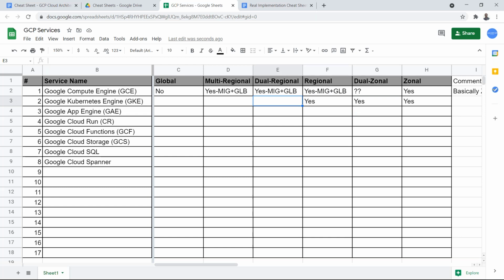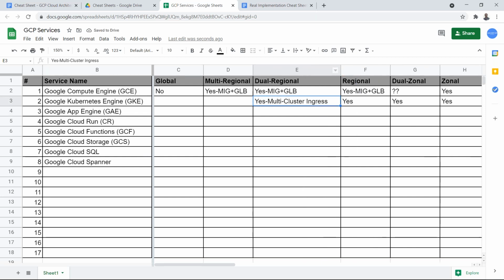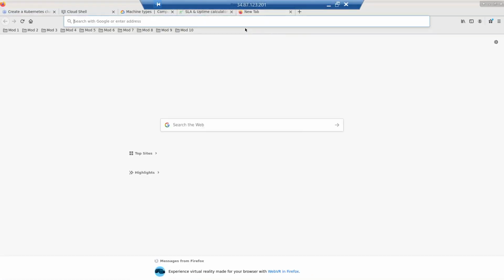You can have dual regions if you want, but you have to use something called multi-cluster. That's going to be again extra work which you have to do, something called multi-cluster ingress. So if I just scroll this, there's an option which is possible. If I just show you, you have multiple regional Kubernetes clusters and how they can communicate with each other.